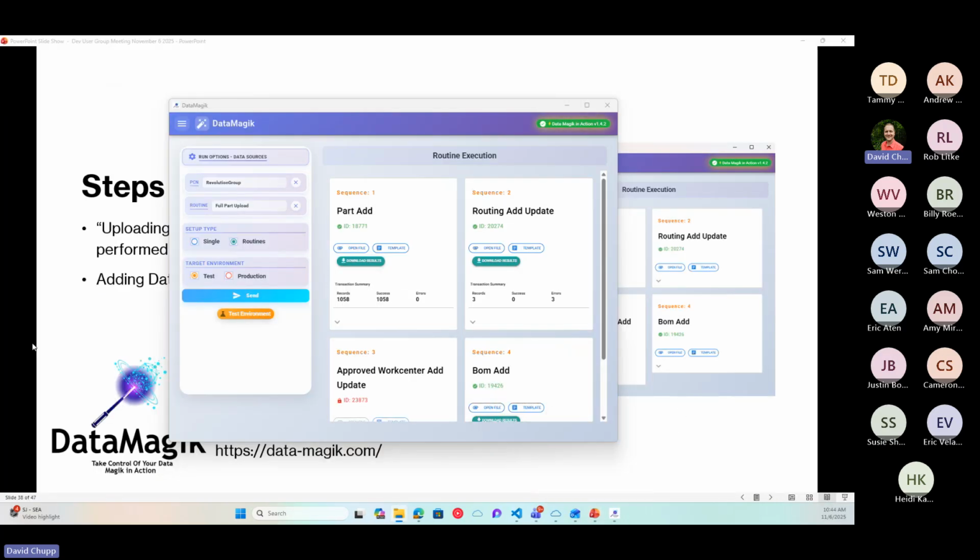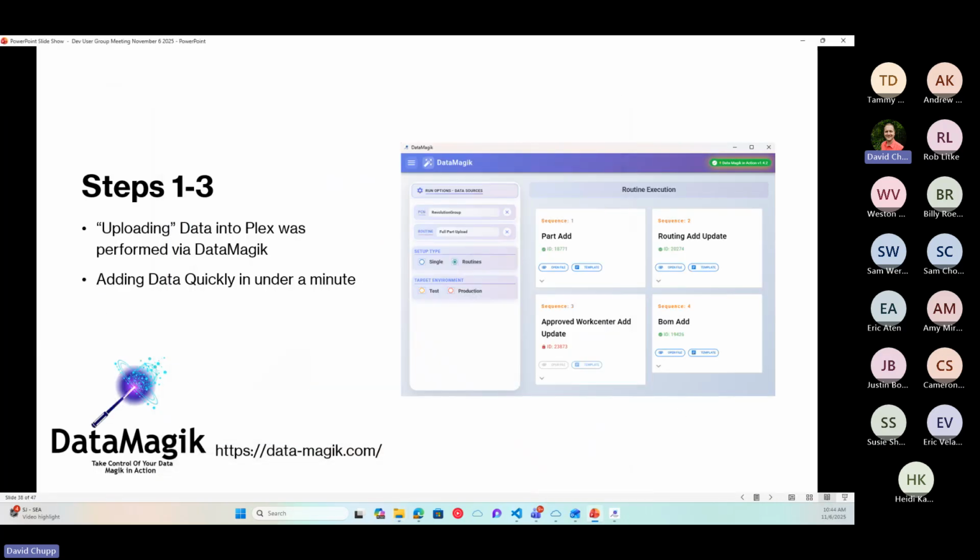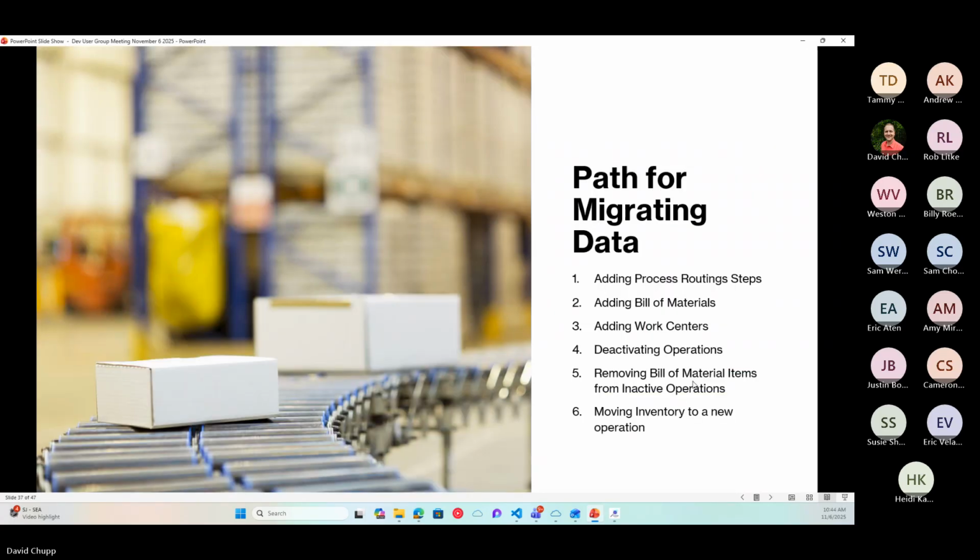So Data Magic did a lot of the heavy lifting for transforming this data. But if we go back here to the other piece, Data Magic may not be the best tool for completely doing this next step. Steps 1, 2, and 3 are very user-specific entry that there's no amount of logic that we can put in the process flow to figure this out. This is purely coming from input into the Excel files for the uploads with Data Magic.